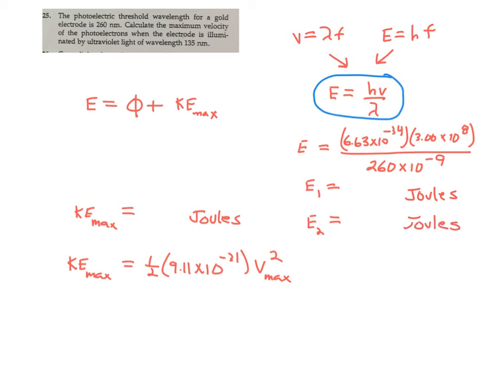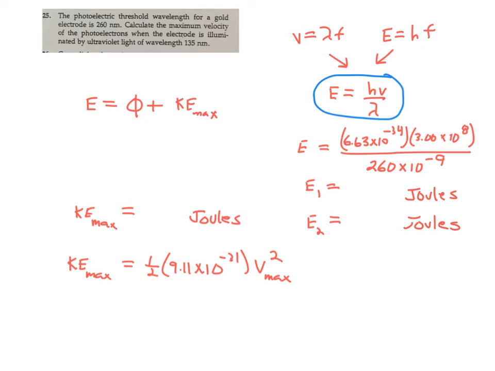Let's make some sense out of this now. All right, E sub 1, it says, is the threshold wavelength for this gold electrode. So that is the work function for gold. Actually, we could have looked that up, but hopefully it's close to 4.82. That's what it says in the chart, but we're not assuming we're using a chart this time. It says to use that as the threshold. I'm hoping it's close to 4.82.